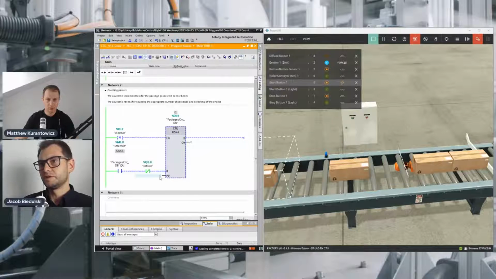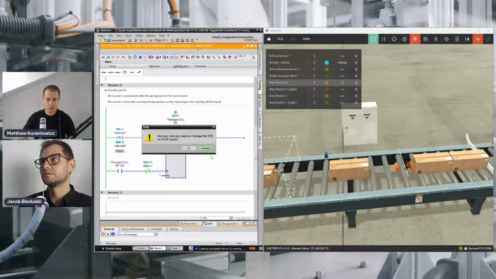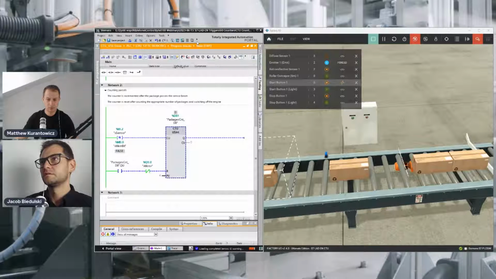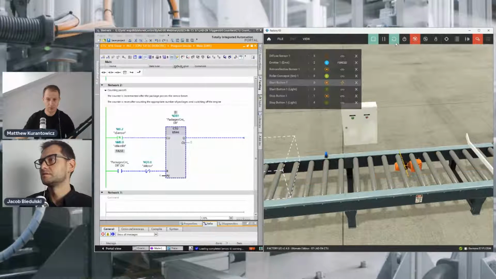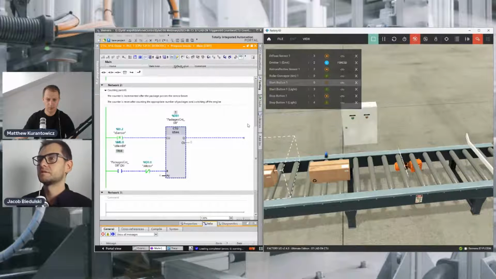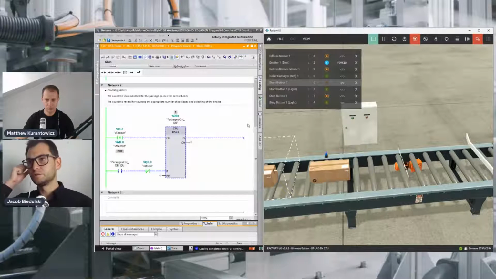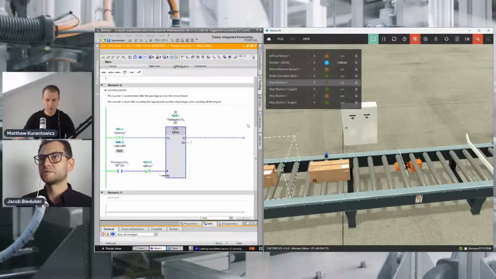As you can see, we have declared here 4 packages, and sometimes if the PLC is in stop state and it is transferred into run mode again, after the first PLC cycle, the CTU counter counts 1 package.